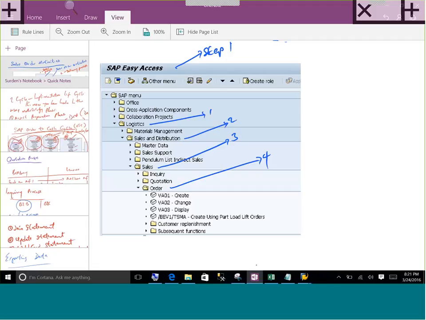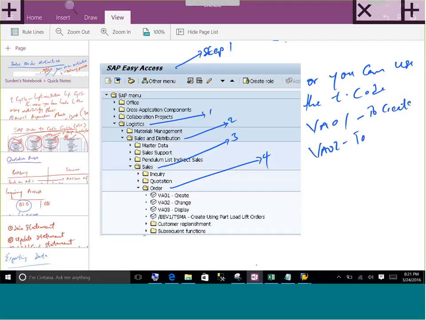Or you can use the T code VA01 to create, to change, to display.